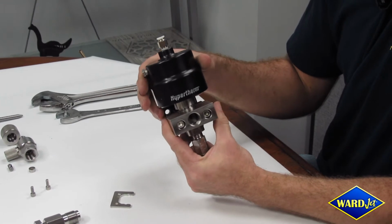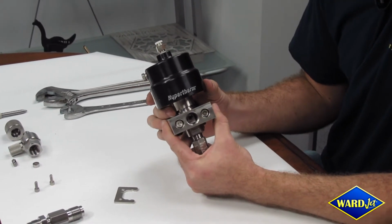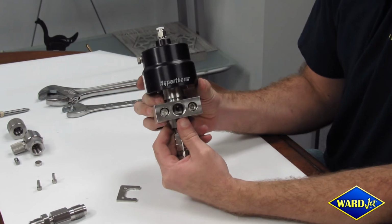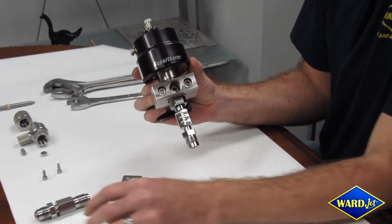Now this is an important step. If you look down through where the high pressure is threaded, you will see there is a hole in there. This hole needs to be aligned properly or you'll have a high pressure leak.